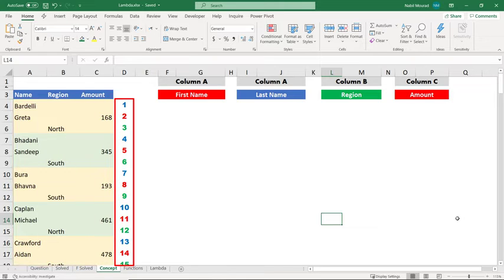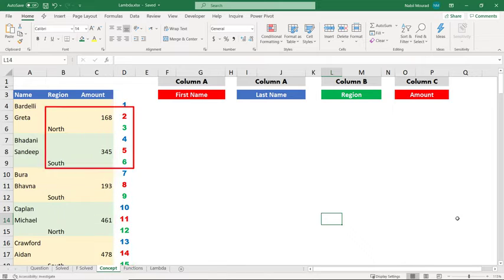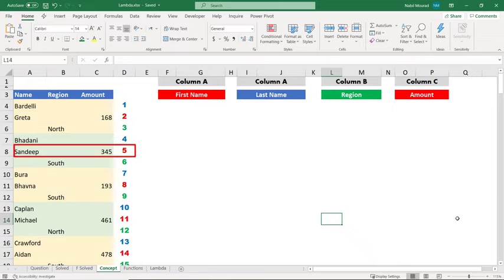If you look at the numbers in column D, in order to extract the records, I can use an index function. The index function will require a row number. So to extract the first name of the first record, I need row number 2. Then the first name of the second record will be in row number 5, then 8, then 11. Look at the red color of the numbers. I created this color association to simplify the concept.